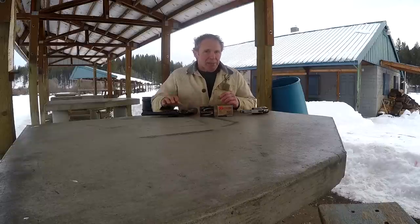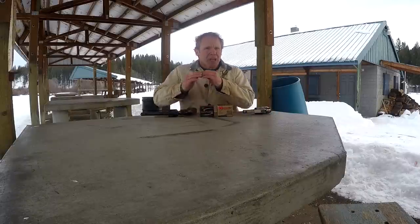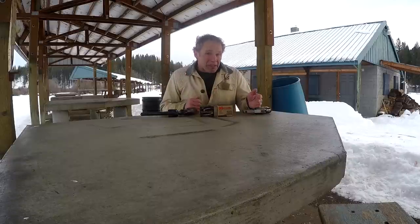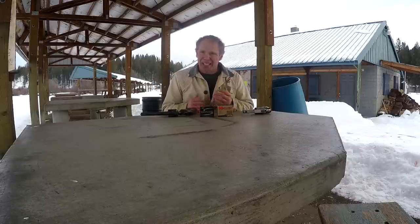But with the Hornady Custom ammunition, we saw that in the 6-inch barrel revolver, we got a mean velocity of 814. With the 3-inch, it was 843, a gain of 29 feet per second? Not really. Ammunition will have a range of velocities, and it would appear that a couple of the rounds I fired out of the 3-inch barrel were near the top of that range. If I were to fire 5 more shots, I'd probably get a slightly different result. But either way, between the 6 and the 3-inch barrel, we got a difference of 29 feet per second, well within the variation of one round to the next, and not enough difference to make a difference.